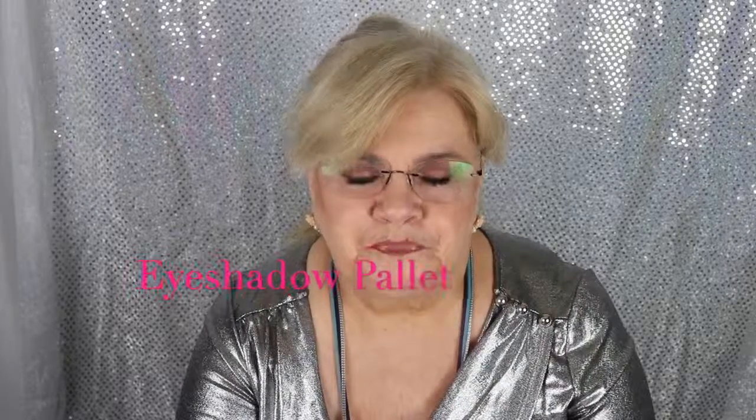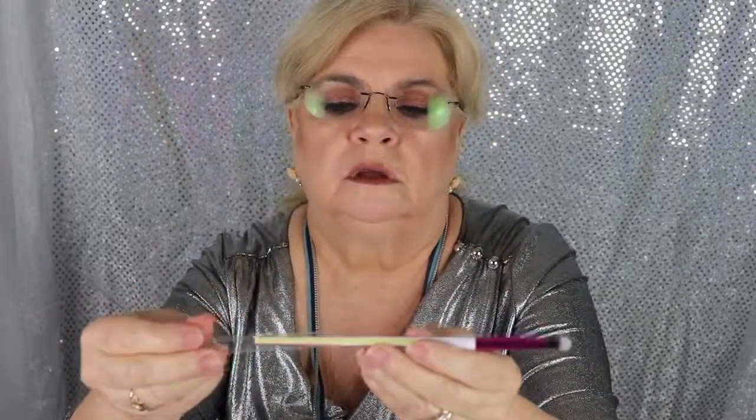I got a mascara. I got an eyeshadow. And I did use it, and I really liked it. I like the colors. It's really different. Finally got something different that I don't have, which is hard. But I really, really like it. It's a buildable eyeshadow, but it's nice. But anyway, this is an eyeshadow brush that goes along with that palette. So it's really cute. Feels really nice. It's lightweight. It's real soft. So definitely will get some use out of that. Okay. I'm going to put that back in.